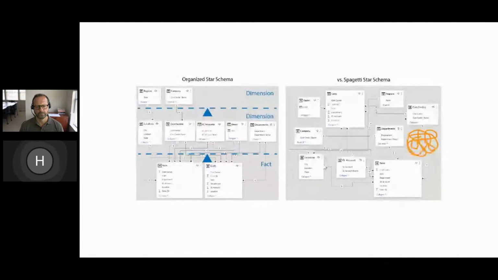Some of them you can see go around other tables, which is not particularly ideal, especially if someone else picks up your model. If you use a spaghetti star schema, you'll probably be called all the time to ask what's going on. And back to Todd's point about documentation, I've worked with people who append fact or dim to table names when they're working on them, so you can visually pick them out very quickly in terms of what they are.